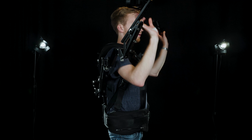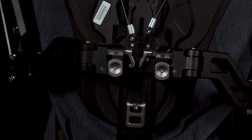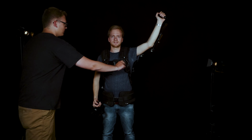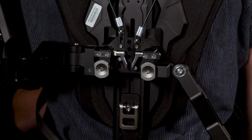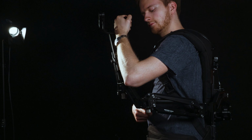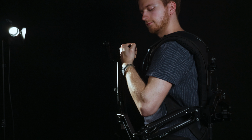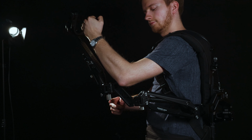Do not let the arms loose. To deactivate the armament, drag the release cable and rest the loose arm on the support cable. There are two knobs to control and adjust the tension of the spring. Try out what's the most comfortable. It varies by person.